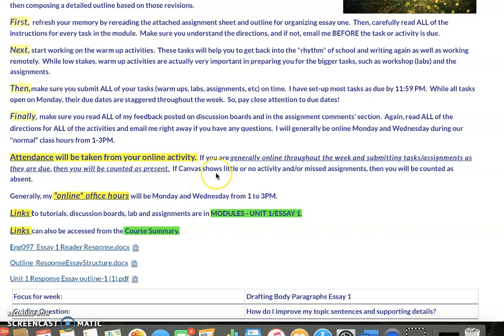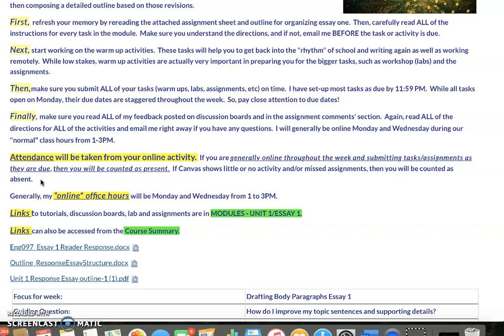If Canvas shows little or no activity and or missed assignments throughout the week, then you will be counted as absent. So this is not a perfect system, but I think it's ideal, and it's designed to be, again, flexible but with some structure.